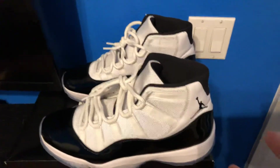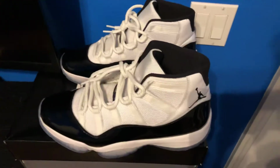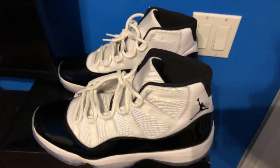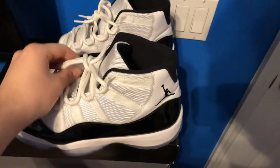Somebody in China snuck the blueprints from Nike to these, because all the fakes are near exact and it's so hard to tell. I feel horrible about the people that are getting scammed off of this, because it's so hard to tell if they're real or fake.